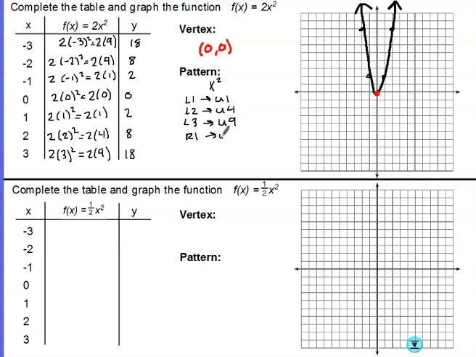Right 1 would be up 1. Right 2 would be up 4. And right 3 would be up 9. So what we're seeing when we do this, from the center, left 1 up 1, left 2 up 4, left 3 up 9, is that it doesn't match with the graph that I have now. It's a little bit wider. So the black graph, the graph that I'm doing now, is a little bit more narrow than my original function.